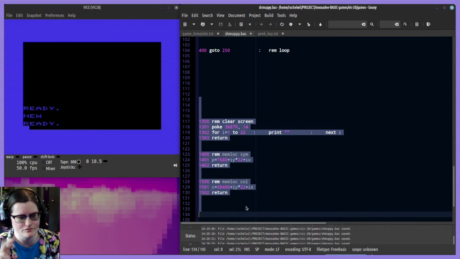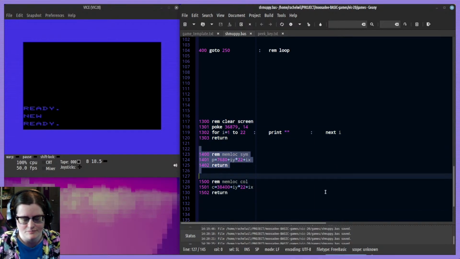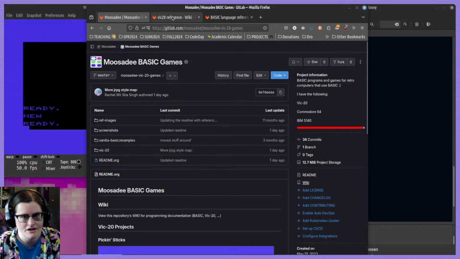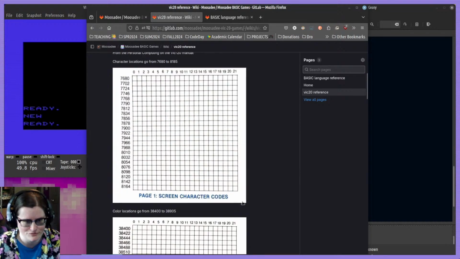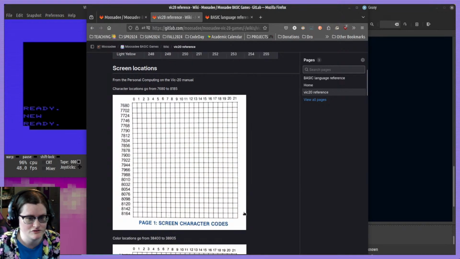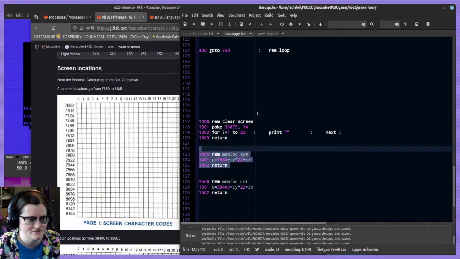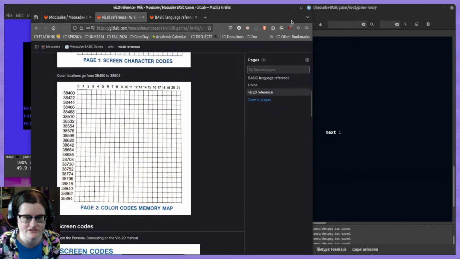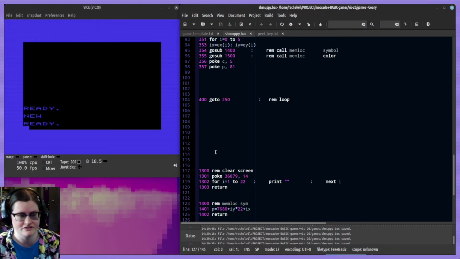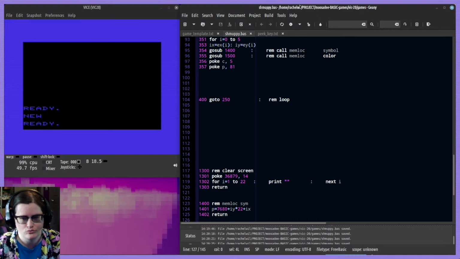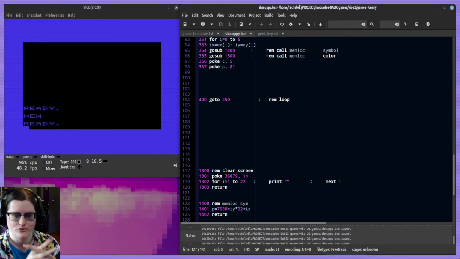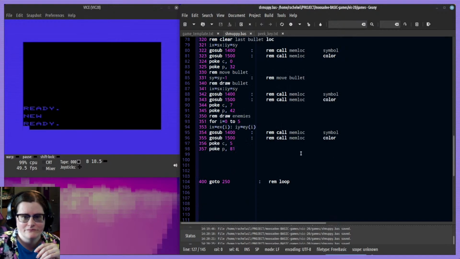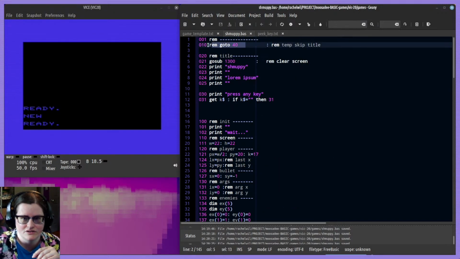And then these are just kind of like subroutines. So basically here, this calculates the index number of the screen symbol memory address. So like this is the screen. The very first memory address is 7680, and that goes down to whatever 8164 plus 21 is. So we have to do a little bit of math to get the symbol memory address, and same for the color code. So that's a different set of memory addresses. So we calculate that, and I just have this as a subroutine. Except you can't write functions that take more than one argument here, so I'm stuck with making a go-to type of thing. Okay, so we are commenting that part out.